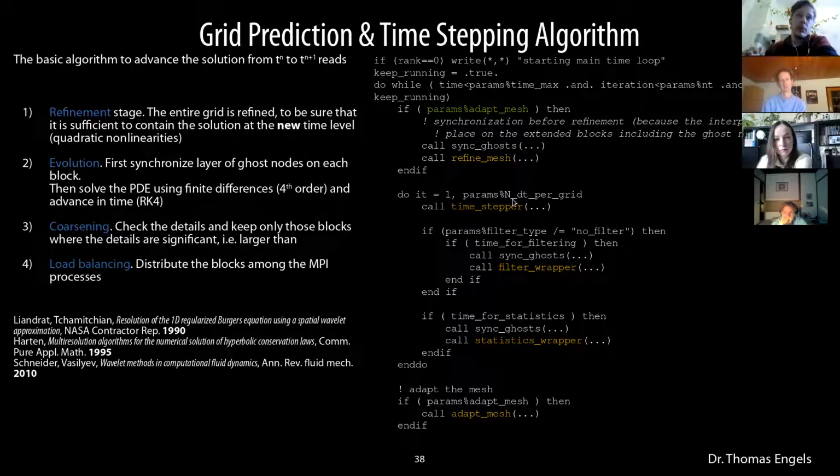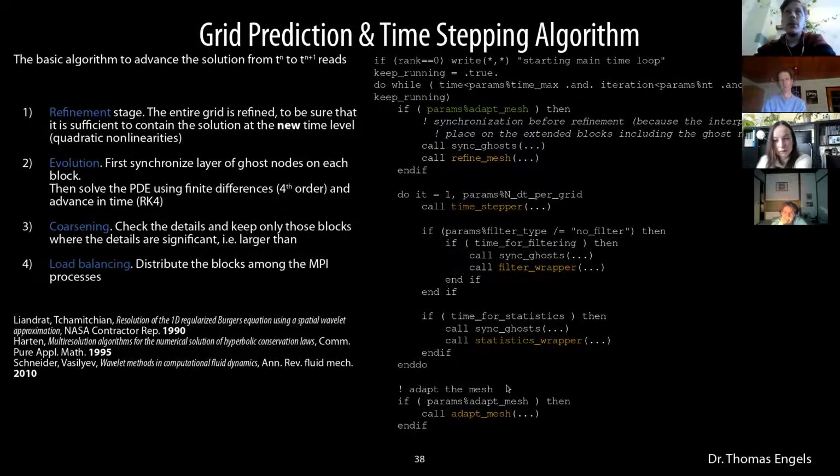This reduces the overhead of adaptivity. Then if it's not no filter, we apply a filter to the blocks. Of course, we have to synchronize the ghosts before that. Then we do the statistics. There's a bunch of conditions for that, specified in the parameters file. And after the loop, we adapt the mesh. And then we go to the next time step.